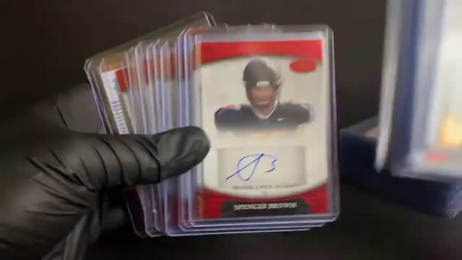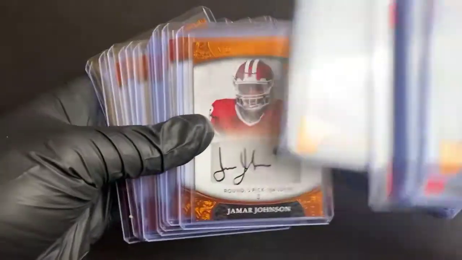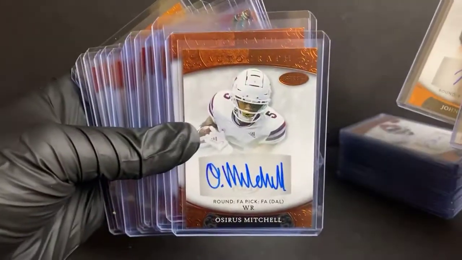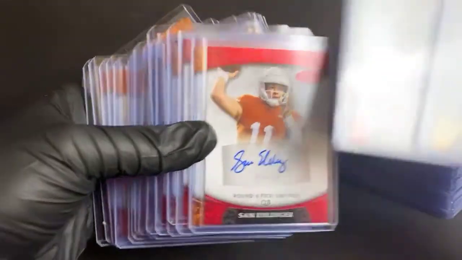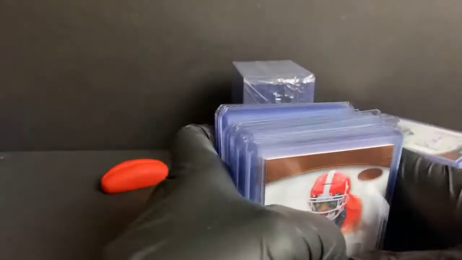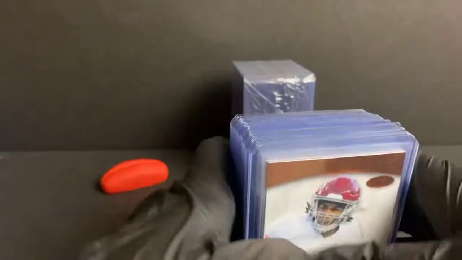There's Ian Book, Spencer Brown, Michael Strachan, Jamar Johnson, TJ Vasher, Walker Little, Christian Uphoff, Osiris Mitchell. John Bates, there's a Nick Bolton for the Chiefs, Joseph Ossai for the Bengals, nice Sam Ehlinger there, Javon Holland's not bad, and Dylan Stoner for the Raiders. Them Raiders in the headlines this week, huh?